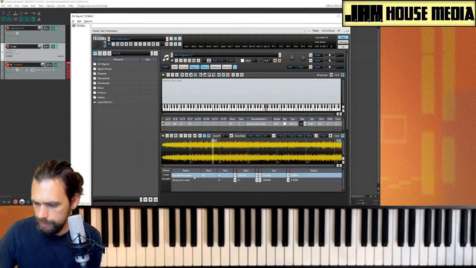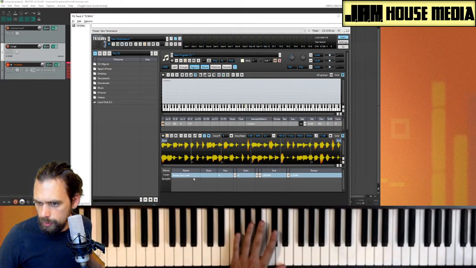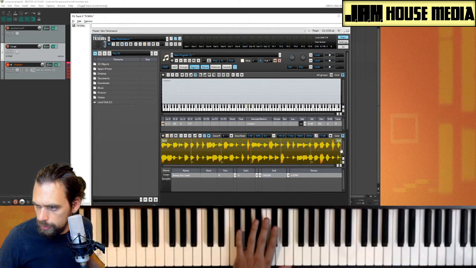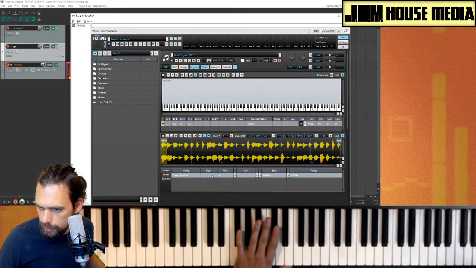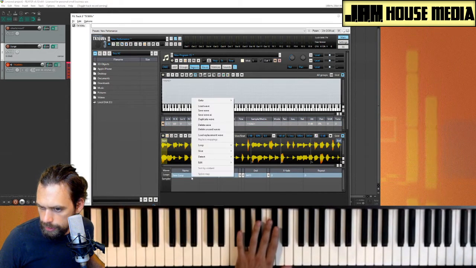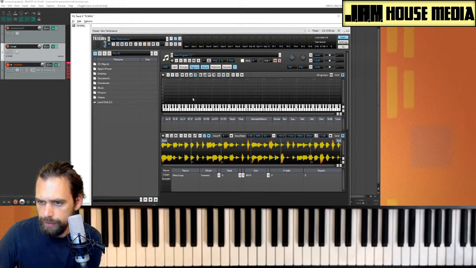Let's try this instead. Do loop just on the first note. Loops, forward, yep. Sustain. Can I not do that until I detect a pitch? Oh, this is a different, got it.